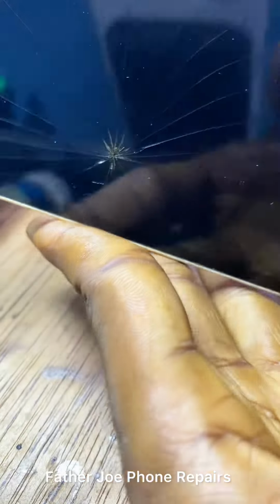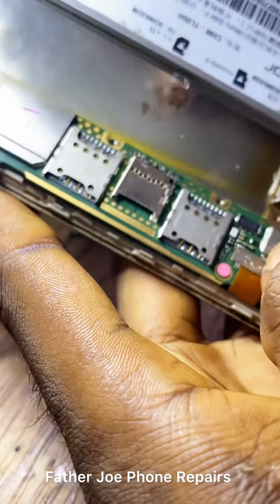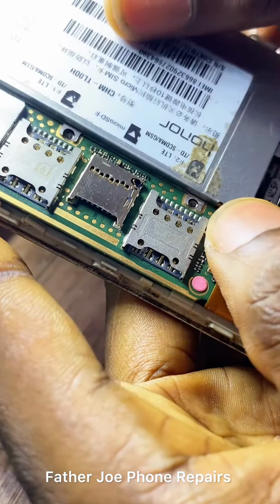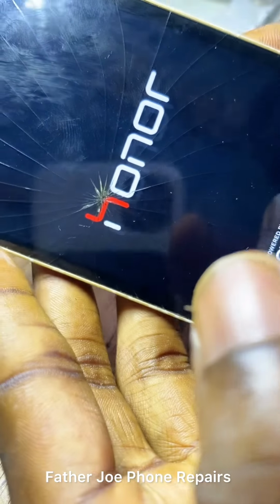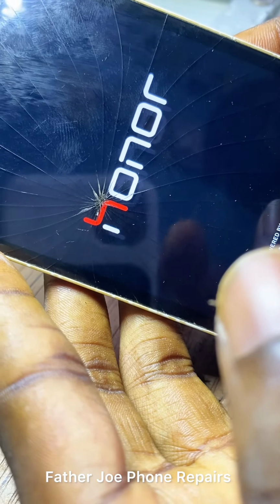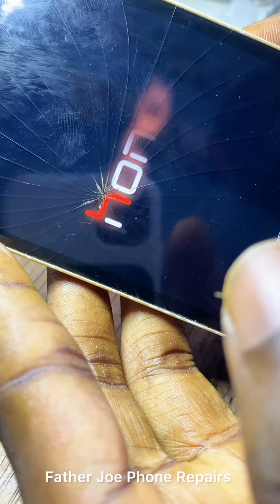Okay, my first method failed. And let me try the second one. Sure, I'll be able to fix this. Okay, so I decided to plug the charger, remove the battery, then plug the battery back. You can see it's still doing the same thing. So now let me start troubleshooting.